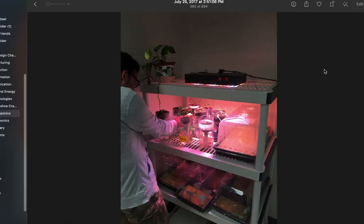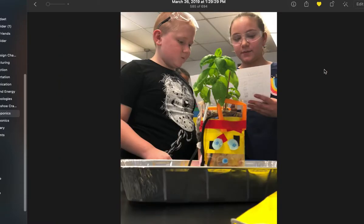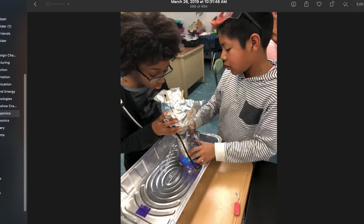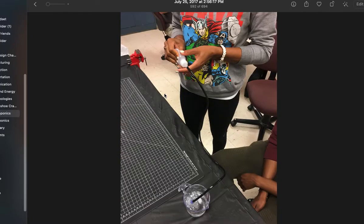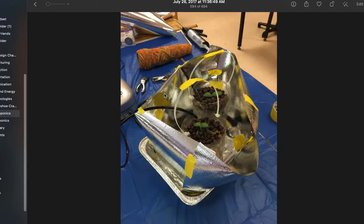There's a little grow light. The student's base system. There's one of those basil plants from the grocery store. They decorated their bottle too. Again, these haven't had anything done to them. This is just the base, the way everybody starts. Look at this, kid's making a pump by squeezing the bottle to make air bubbles. There's something to insulate, a handle up at the top.